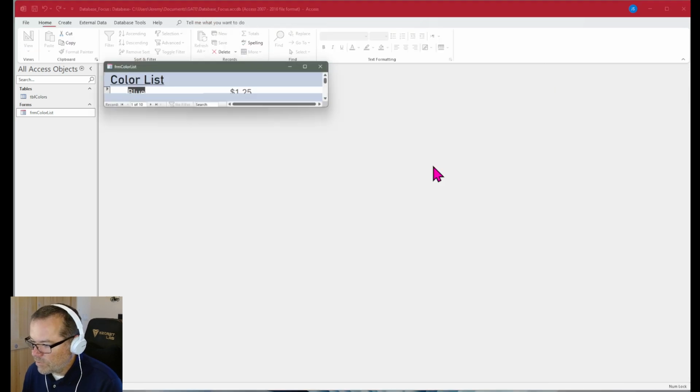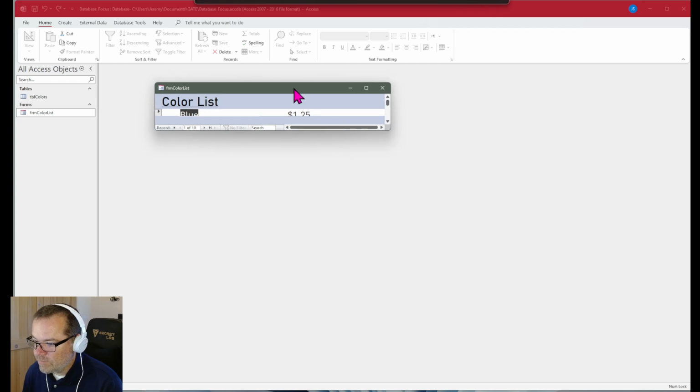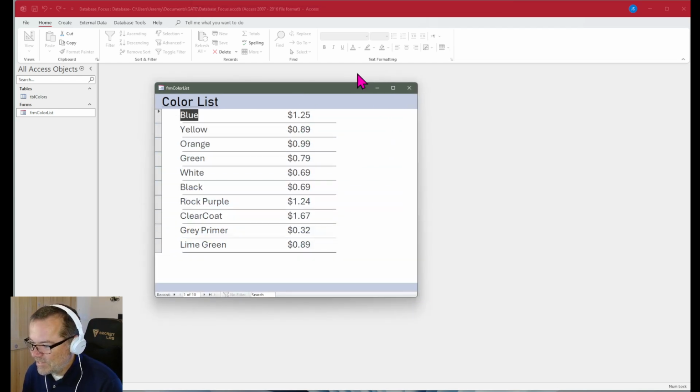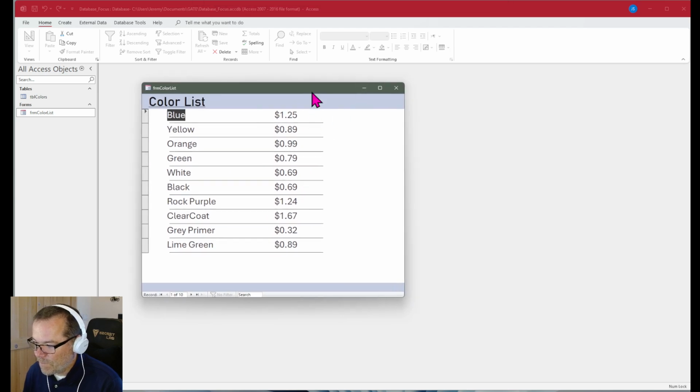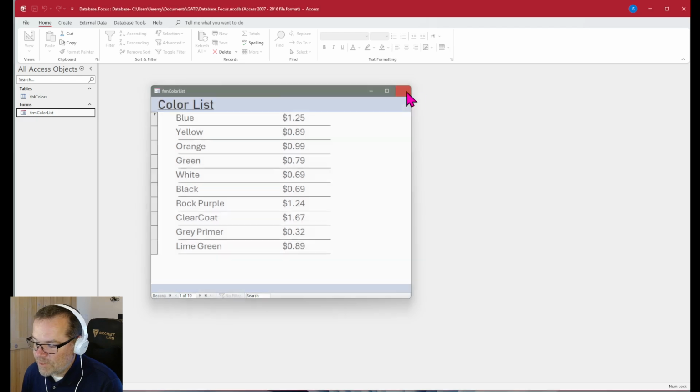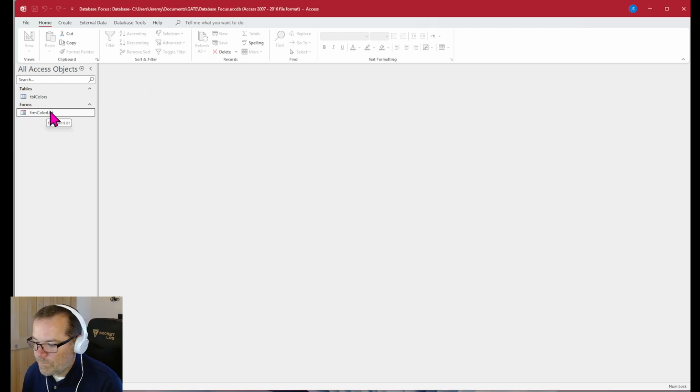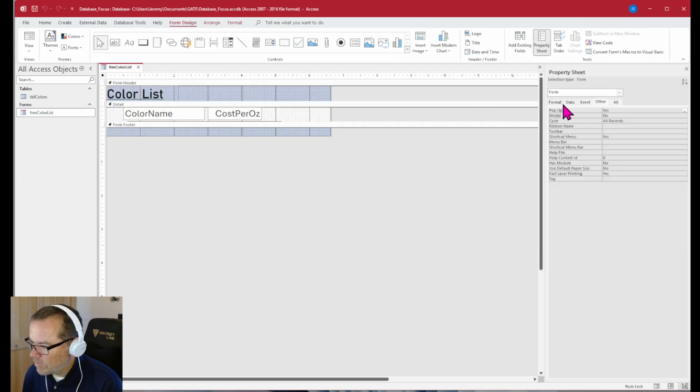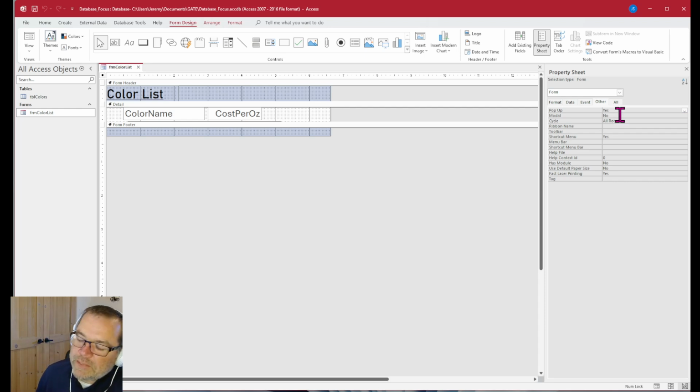Now, if I go to the form, oh wow, that is horrible, right? Let's resize it here. There we go. Now it is a pop-up form versus an embedded form. I'm going to right-click it in my little objects list here to go to design. I'm going to take it off for now, but you can do that. Now, if you do pop-up and modal, it means you cannot get out of that form until it closes.